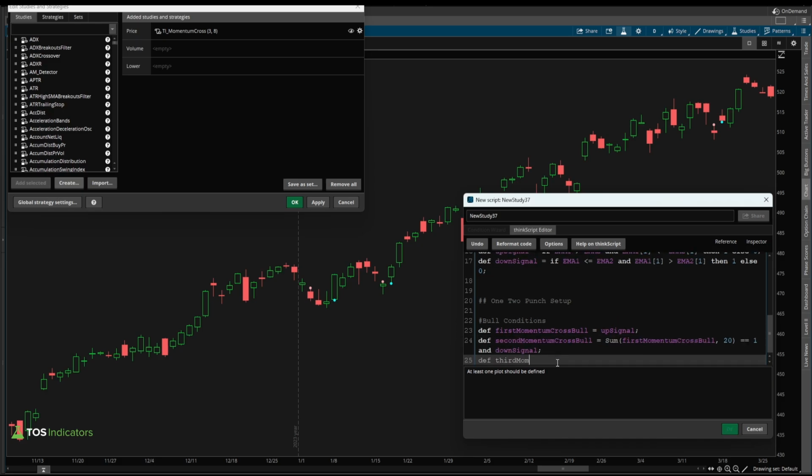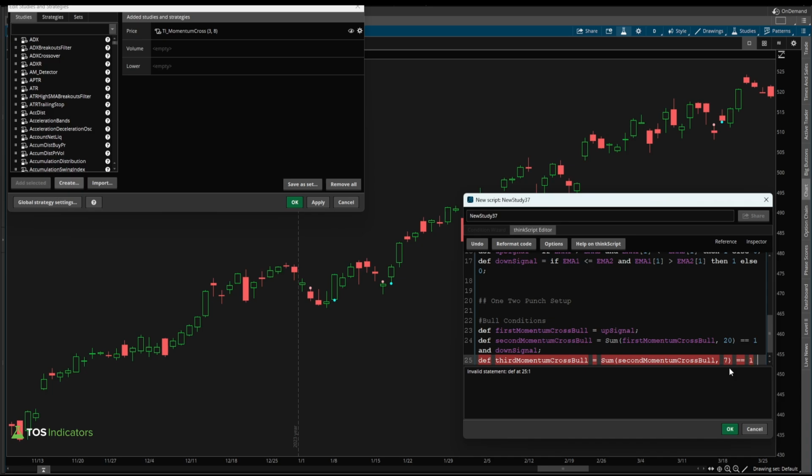Now I'll bring in our third momentum cross bull, which says sum, and this time we can look at our second momentum cross. And again here, some amount of time usually passes. In this case, no bars passed, but we can see that some amount passes. But if you think about it, naturally the first amount in which we let the bears defend should be greater than the amount in which we let the bulls defend, right? We want the bulls to come in much faster and sooner, especially if we're looking to trade to the bullish side. So here I'll take that 20 and I'll turn it into something like a 7.